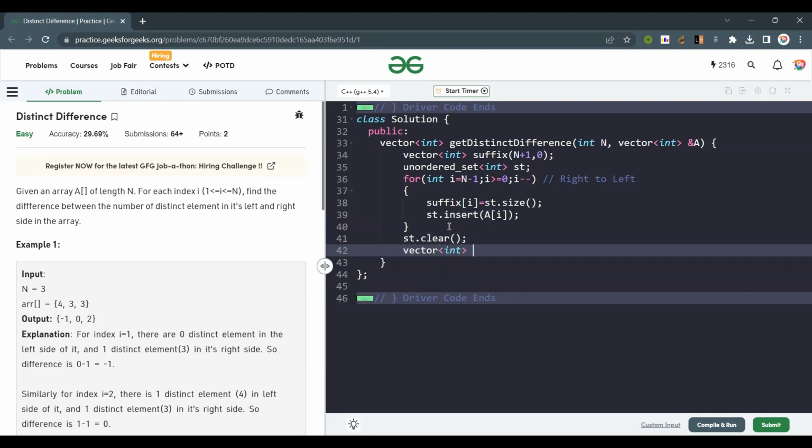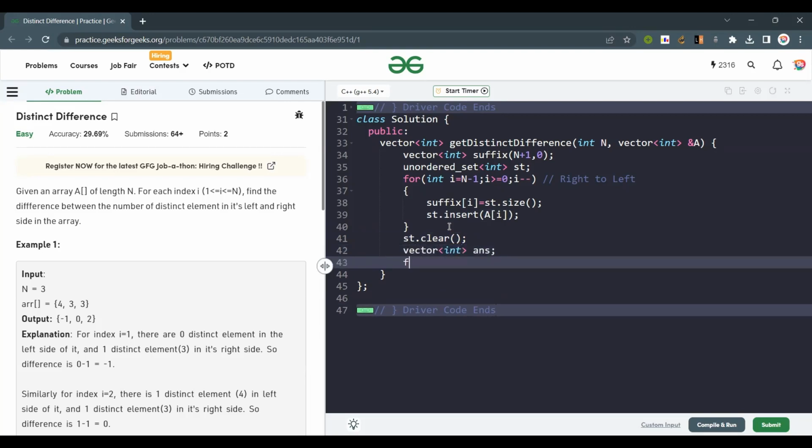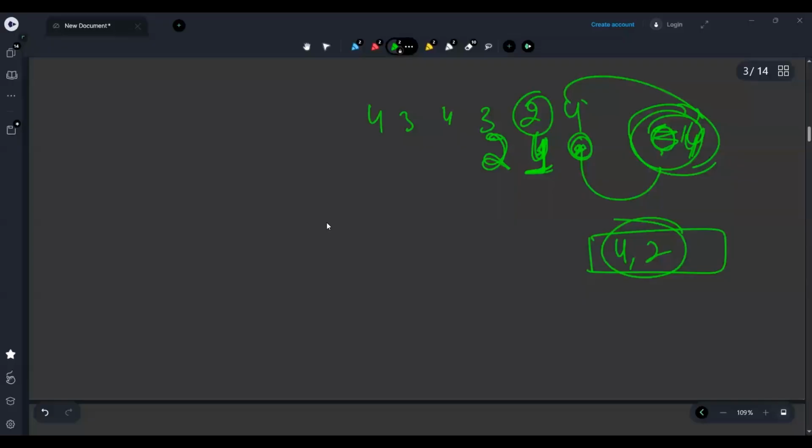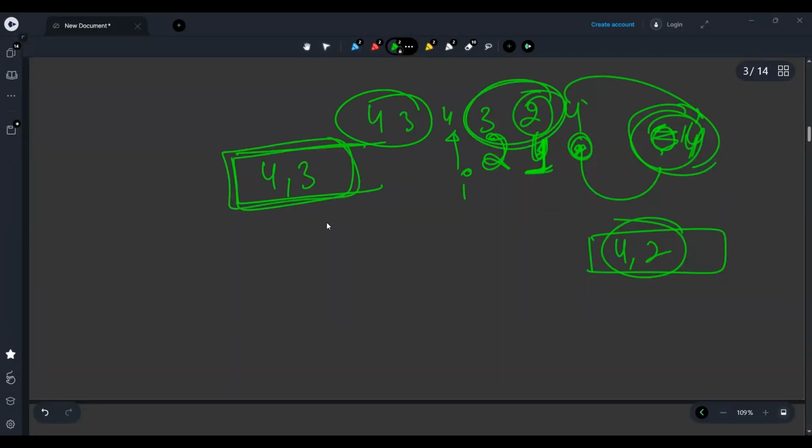Now what will we do? We will create an answer array and traverse the array. Now left side is st dot size. Whenever we are traversing the array, let's say I am at an index here, our set size will be the distinct elements on the left, and suffix of i will store the number of elements that are present on the right side.